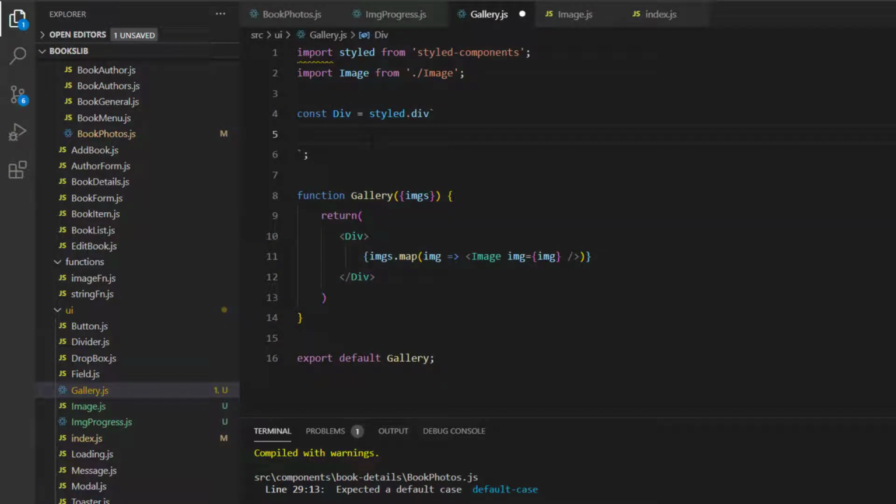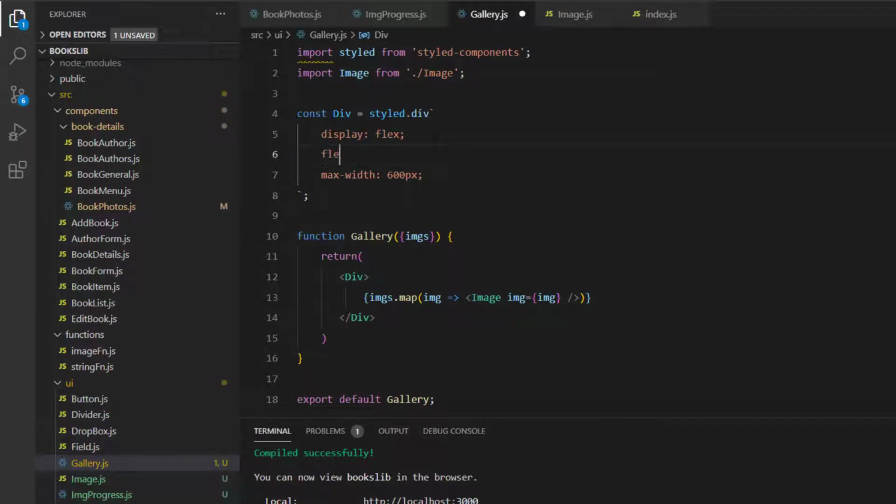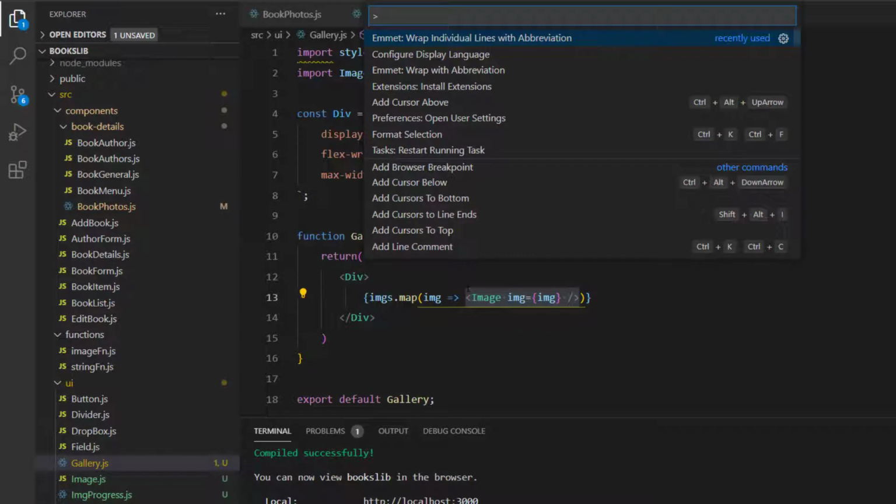Here it will have some style, for example, let's try display flex. Let's give it a max width of 600 pixels. We add flex wrap to wrap, so it will wrap once it exceeds the 600 pixel limit. Let's make it 800. And we'll wrap the image in a div to give it spacing.